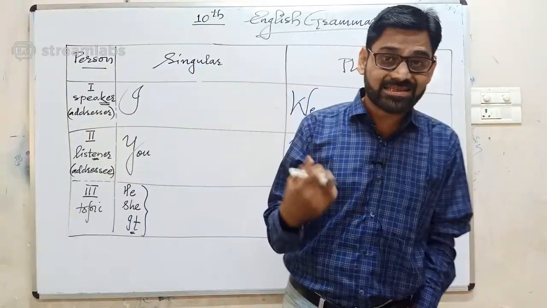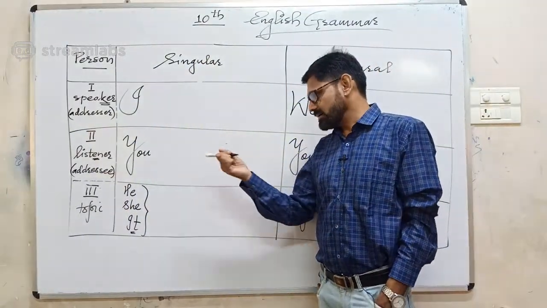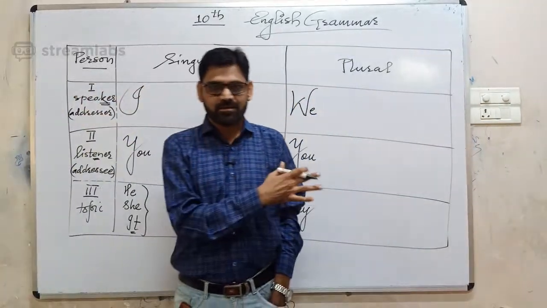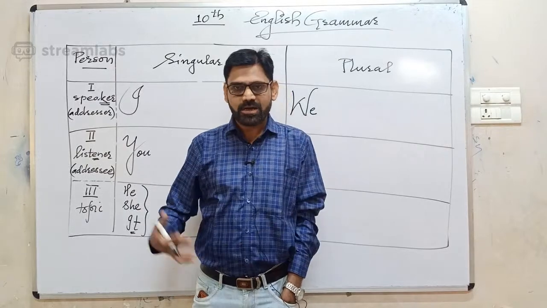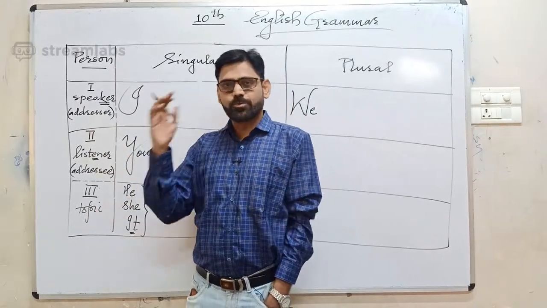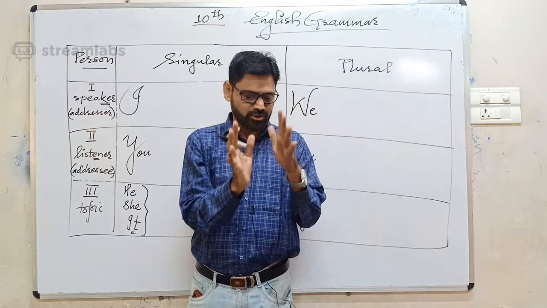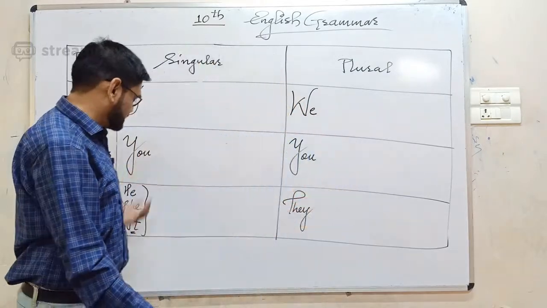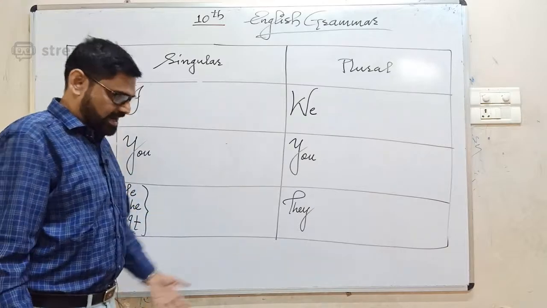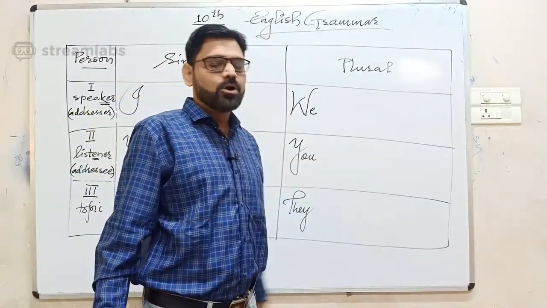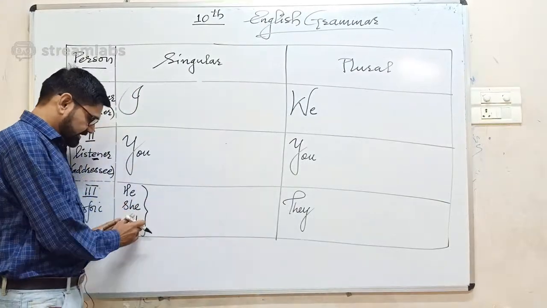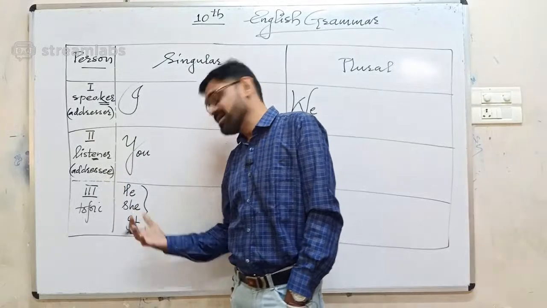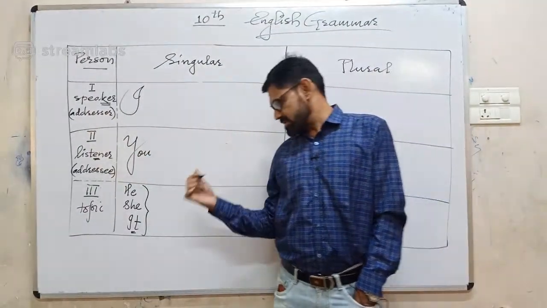Fauna, except human beings, all the other creatures we call them. As the word vegetation goes there, we call creature. Zoology mein jinhe padhte hain, and botany for flora, fauna, zoology. So except human beings, all the other fauna is it. We call it is an animal, it's a cow, it's a dog, it's a fish. Whatever it is, it.